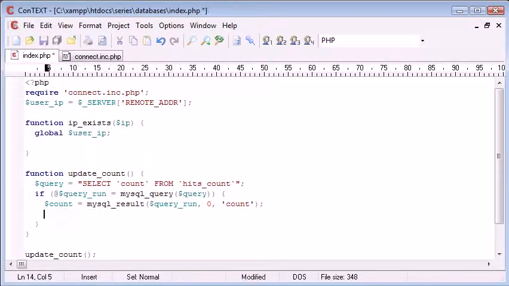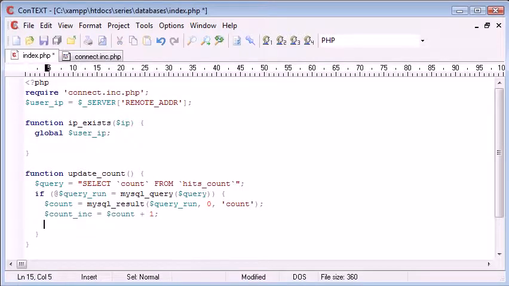Now that we've got this count variable, we can create a new variable called count inc, and that is going to be equal to count plus 1. Otherwise, we could say count plus plus, but for now, I just want to create a new variable to keep things simple. So count inc equals count plus 1. Now we've got the original value, which is equal to 0. Then we've got the new value, which is equal to 1, because our original value is 0.